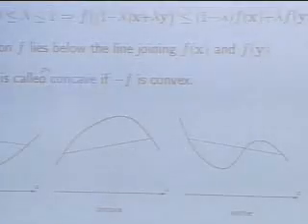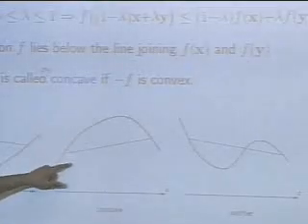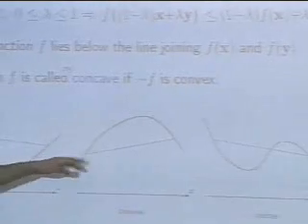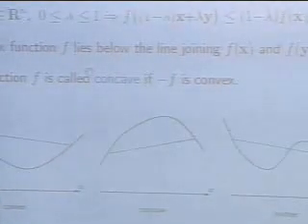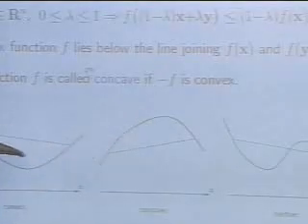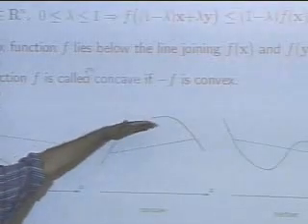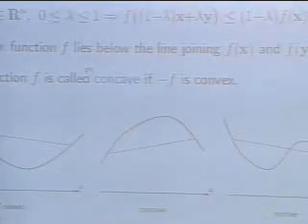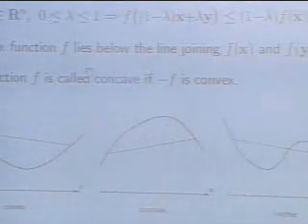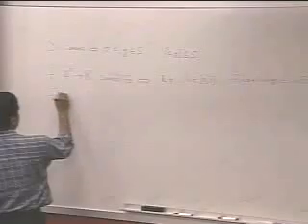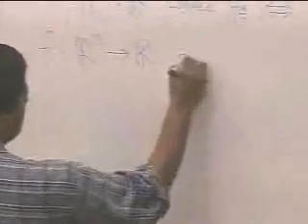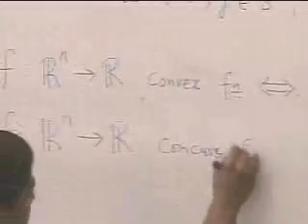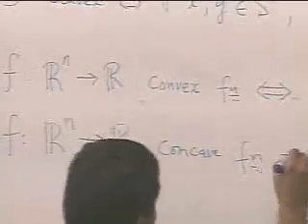That's convex. An inverted parabola is not convex, but it still has this property that if I correctly define the set, I get a convex set out of it, which is instead of looking at the points above the function, now I have to look at the points below the function. And since that's also convenient for us, we will call a function f from Rn to R concave if and only if the negative of the function is convex.